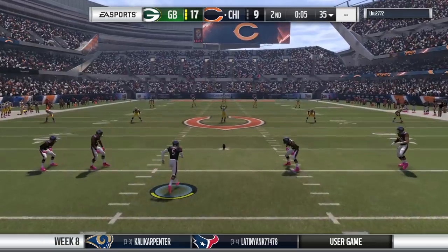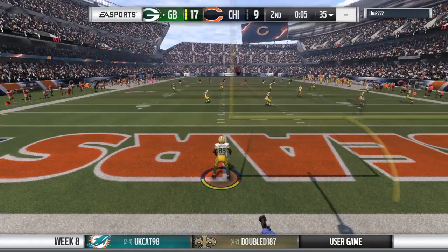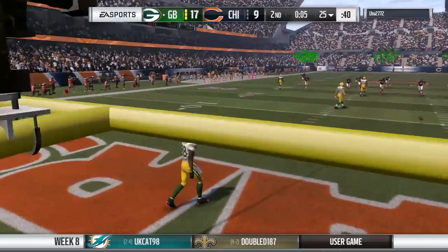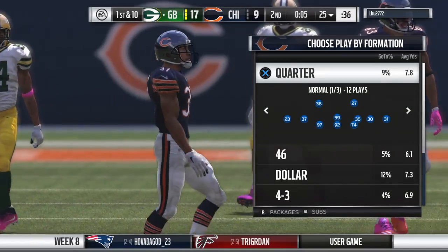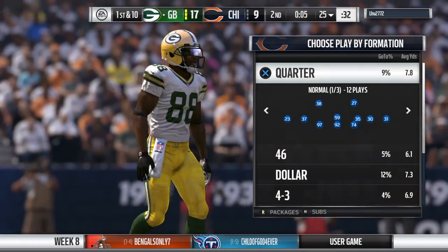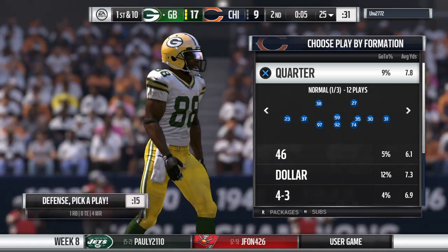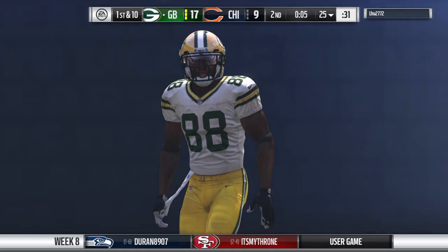So that's 3 field goals for him now, but heck, he's not even halfway to his career best of 7. Seems like the 7 field goal games are the kind of games I always get assigned to in my other job. Let's hope for this offense's sake they can start cashing in on a few of these drives. And Green Bay getting ready to go as they take the field. And from this spot in the field with the clock where it's at, you think we're just going to see a knee and that's it?